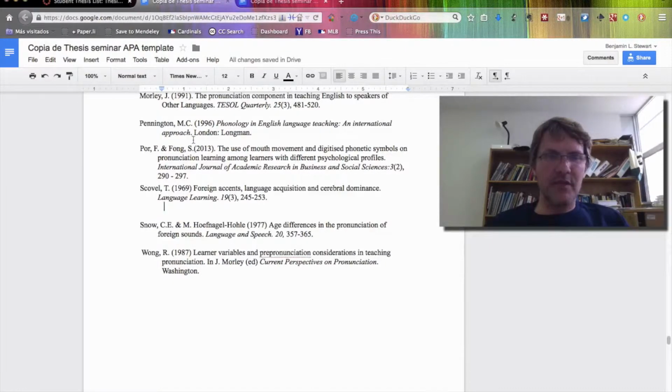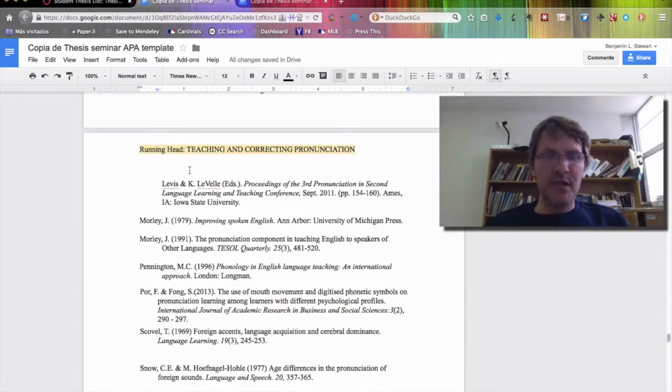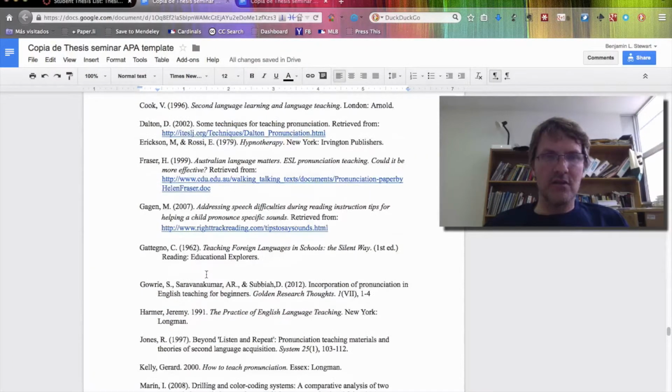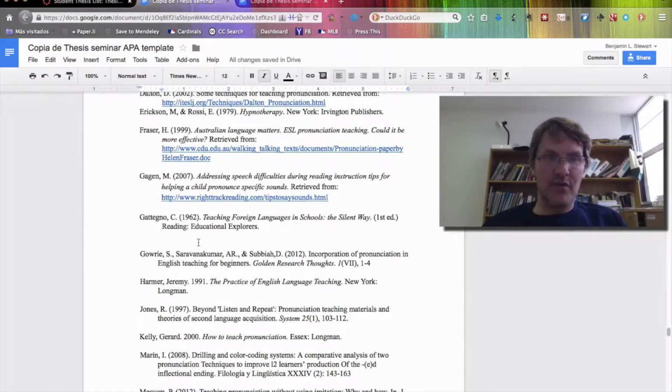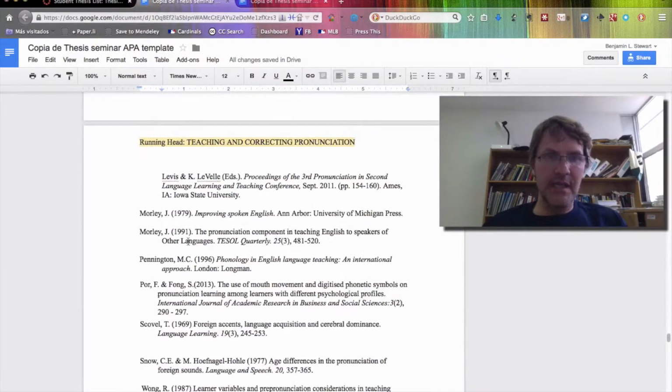Make sure you have equal spacing. Notice here you have more space between this reference and this, so make sure that you double space between references, single space within each reference. So this would be single space, this is correct, and then double space between each reference, basically like this. This is how I would check all of them. I would go through each one of these and make these changes just to make sure that the spacing is correct. So that's how this should look. So you have double space between each reference, single space within each reference, and just double check each one to make sure, for example, you don't have more space like here and here.